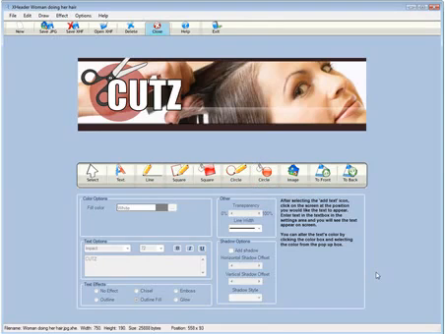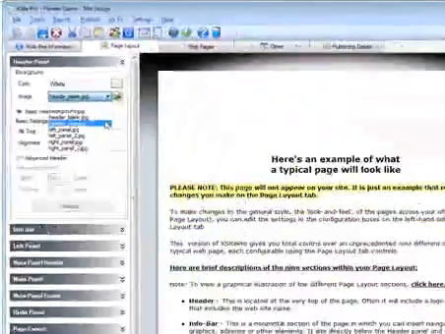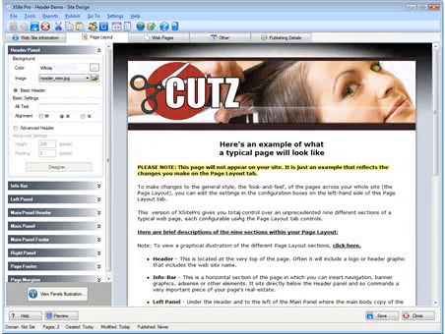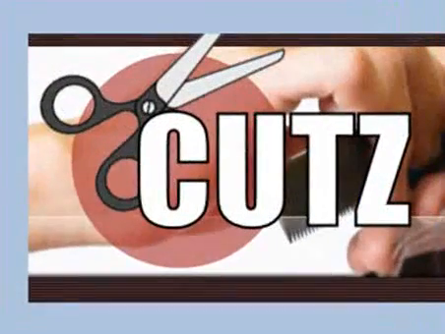Of course, from here, how you use your header graphic is up to you. If you're an Excite Pro user, I can show you just how easy it is to actually insert a header graphic just like that into your web page. There we go. There's a good illustration of how easy it is with Excite Pro to add header graphics and things like that into your web page. But no matter what web design tool you use, you'll be able to use Xheader to crank out as many headers as you need with the greatest of ease.